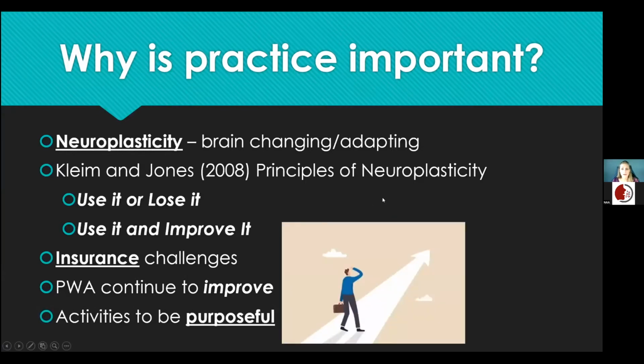And it's really about pursuing what I like to call self-driven therapy. So you incorporate a variety of speech and language tasks into those day-to-day tasks that you're already doing. But it's really important for that practice to have meaning and to be purposeful. The person with aphasia really needs to see value in what they're doing, or they're likely not going to continue to be motivated to practice. So that's something really important to consider when you're coming up with your program.